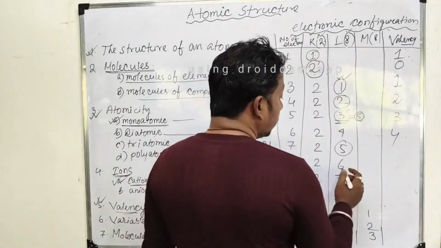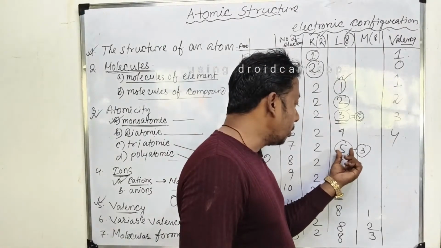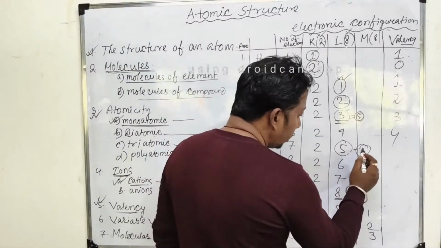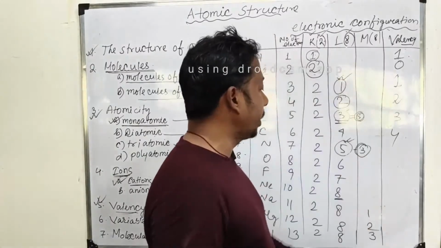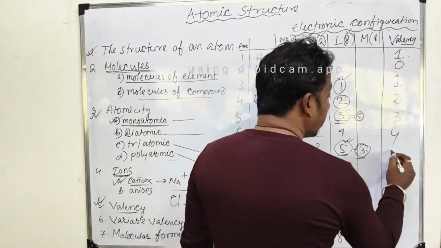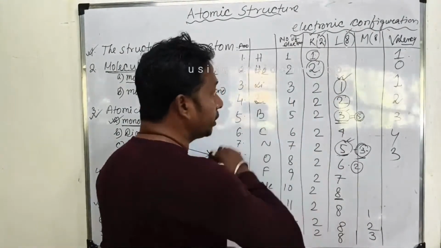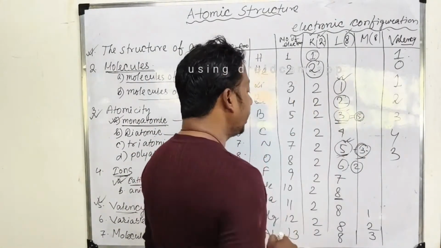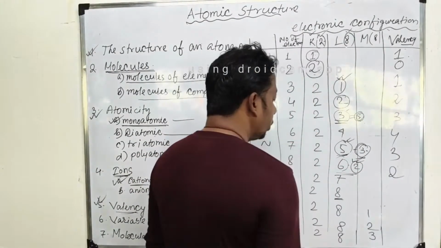Now nitrogen has 5 electrons, so to fulfill the octet it needs 3 electrons. Now think about which one is smaller, 5 or 3. Positive or negative does not matter in valency. The atom takes the smaller one, that is 3. The valency is 3. Oxygen needs 2 electrons to fulfill its octet, or it could release 6 electrons to come back to the previous inert gas state. Which one is smaller? This 2 is smaller. The valency is 2.